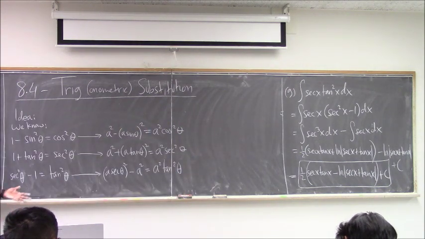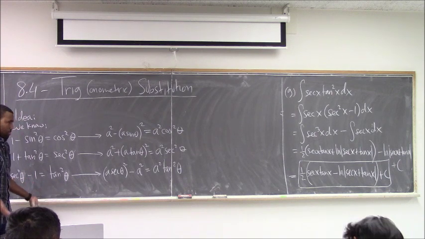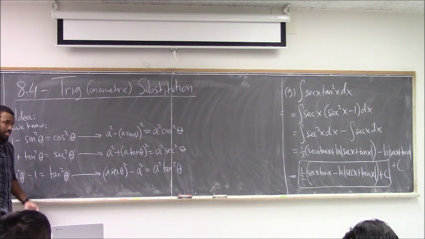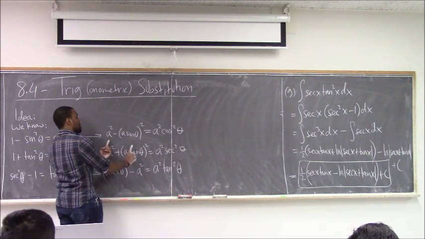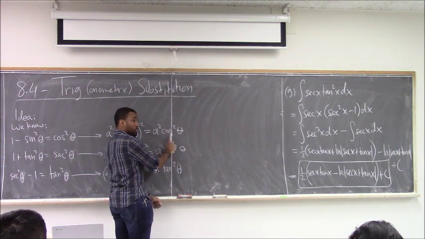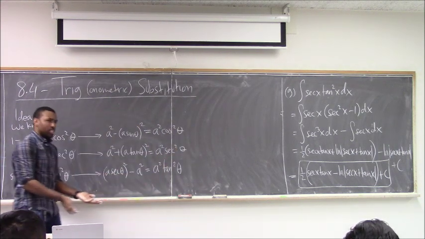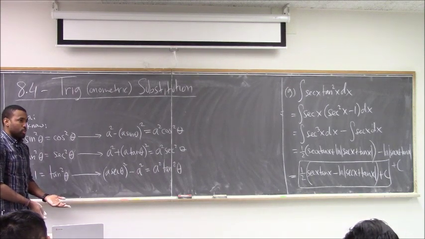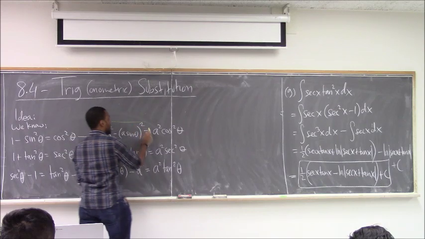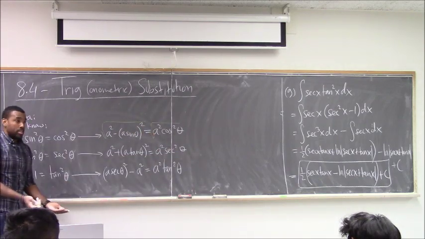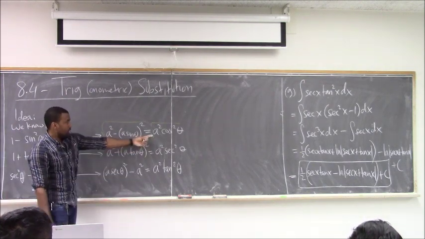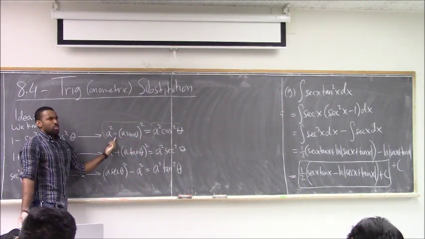So far, not very mind-boggling, like, okay, I see what you're doing, but why do we care? Here's the nice thing. Notice on the left side, I have 2 terms. On the right side, I have 1 term. Are there situations where we prefer to have 1 term as opposed to 2 terms? Sure, lots of situations. For example, if this were under a radical, we would prefer to have 1 term under a radical than 2 terms, right? This part is very nice. That part, we don't really know how to do.